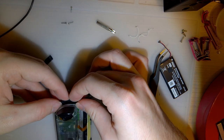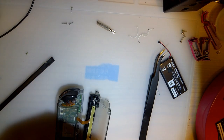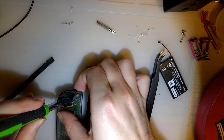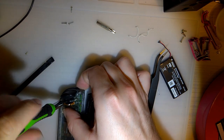If the camera decides I'm done, I'll let it cool down and I'll try and pick up where I leave off. Oh shit, did I plug everything in? I think I did. We'll find out in a minute, I guess.